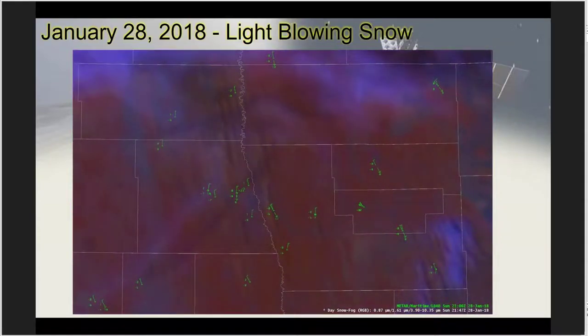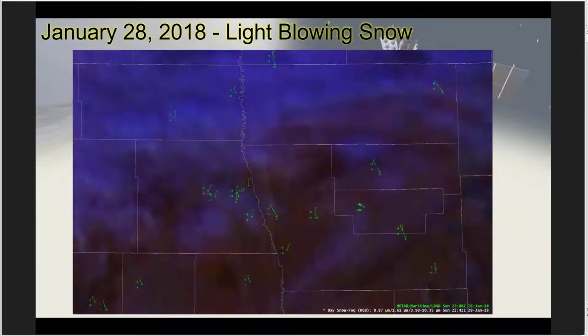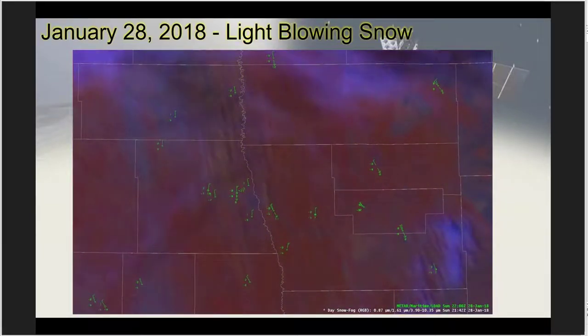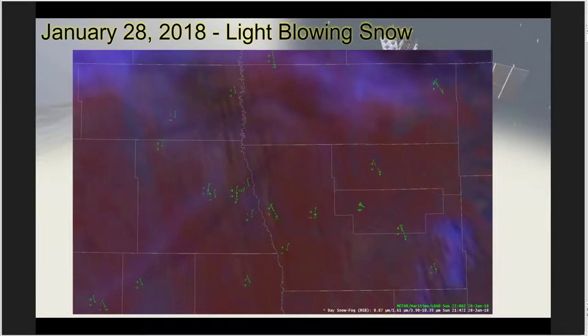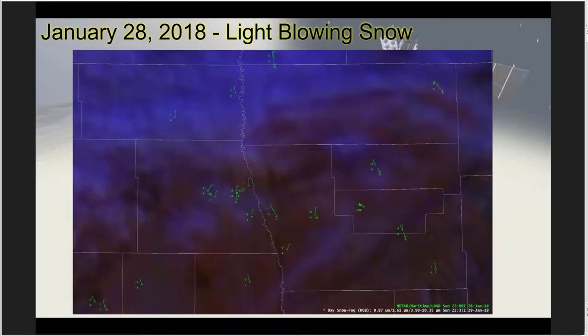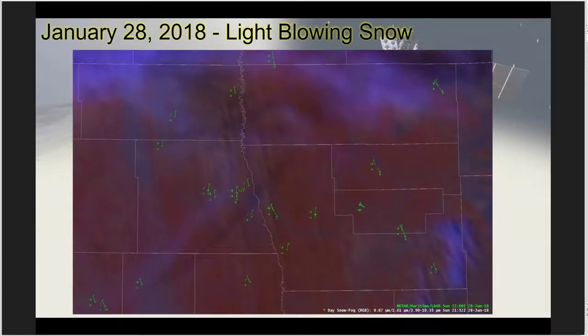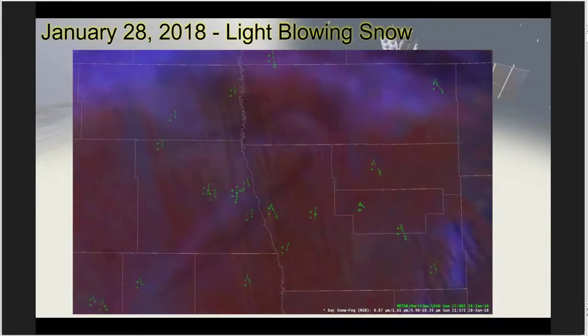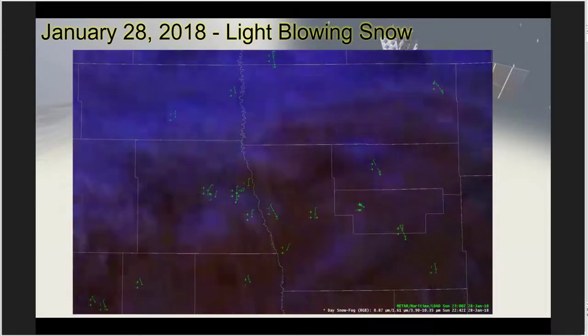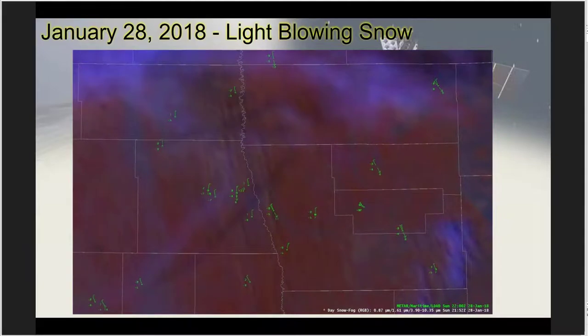We were still clearly seeing these signatures, and we were able to see this particularly near the evening hours and the sunset hours, or closer to sunset, and that has a lot to do with the billowing nature of this blowing snow, casting shadows to really help bring out some contrast between the shadows and the actual blowing snow itself. And in this image, it also shows the limitations of using this approach.